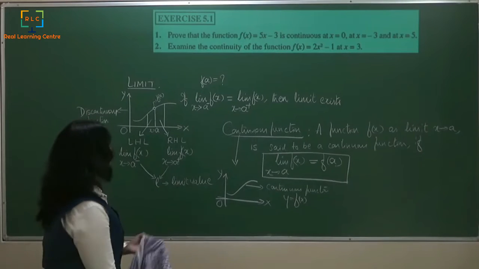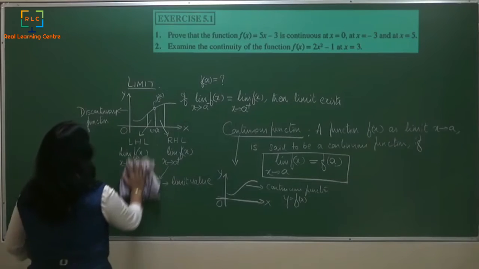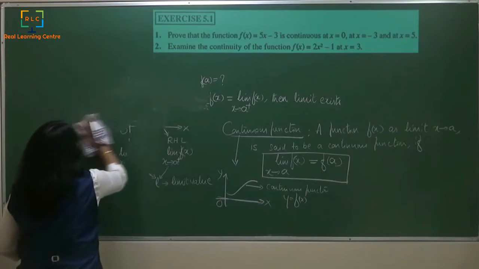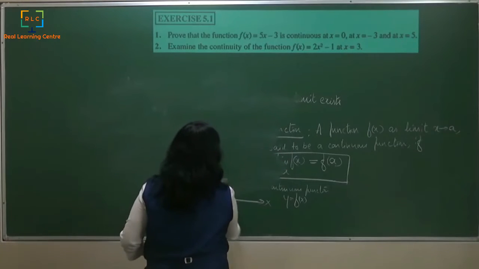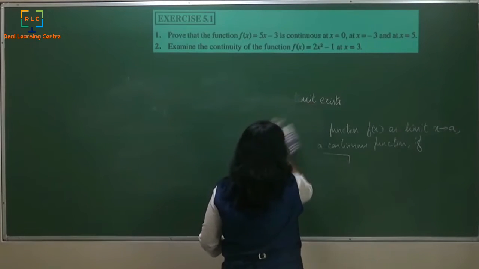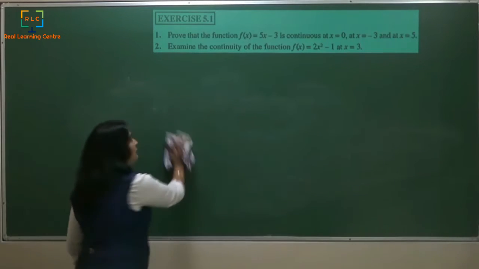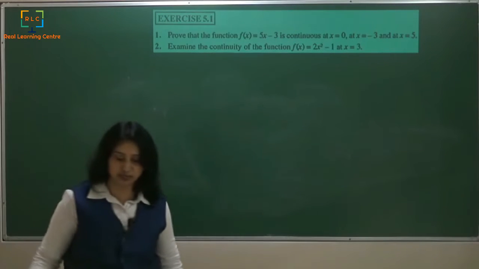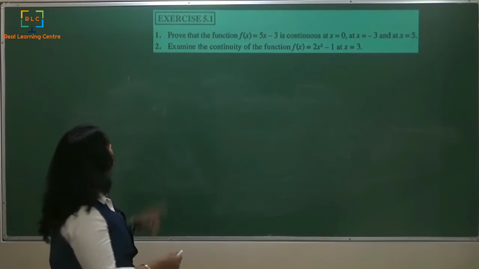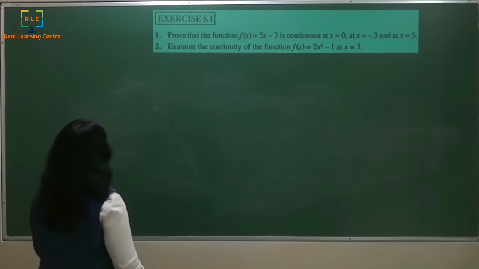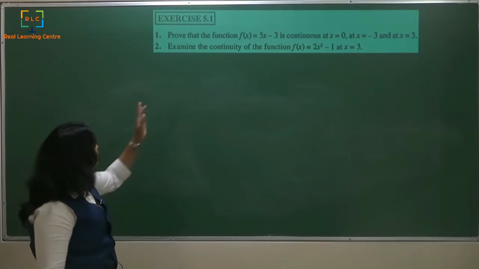Next we are getting to the problems. In exercise 5.1, based on this continuity you have certain problems, and also for the product, addition and subtraction of functions we have the continuous function properties, theorems, and also for composition of functions. Slowly, one after another, we'll get into that. We'll go to the problems now, because we have just understood a little about continuity.